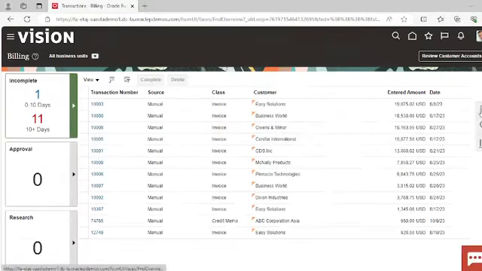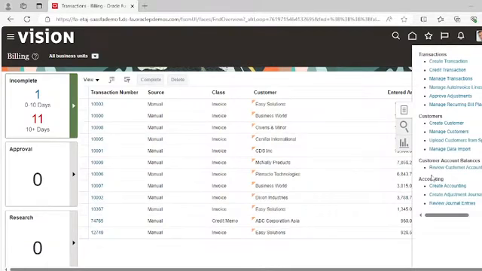And then go to the task panel, and here you can see the customer account balances, that is review customer account. Now before going for this task, you have to run two processes in the application through the schedule processes.